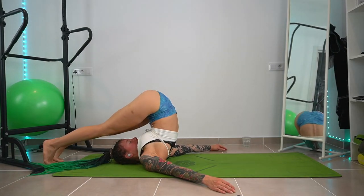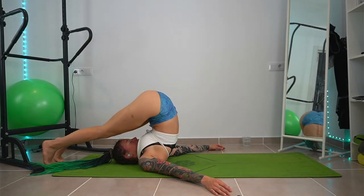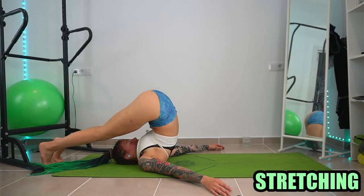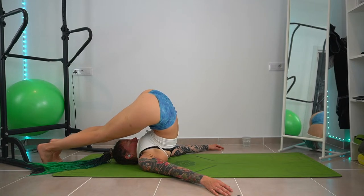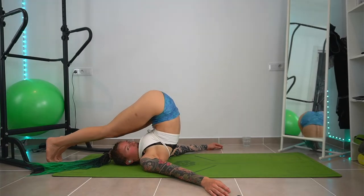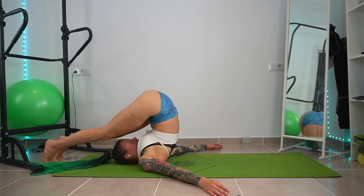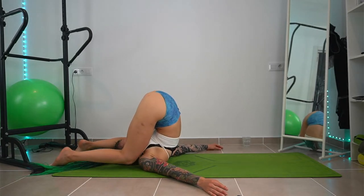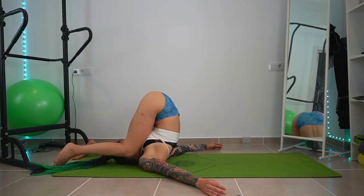moving from side to side here, a bit. Feeling a nice stretch in your back. Feels so good. Try not to step on your hair, maybe. One side and the other. One and the other. Bend your legs if you can. And try to bring one heel to the floor and then the other. This is very advanced, so you might not want to do it. No problem if you don't, right?